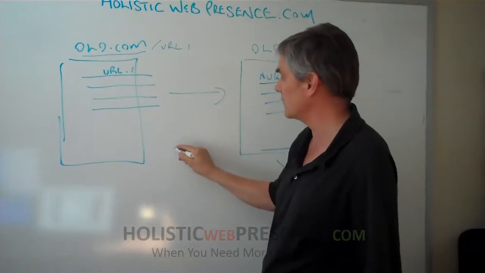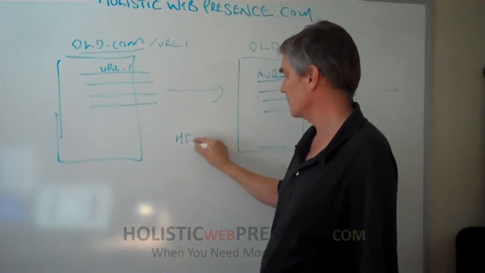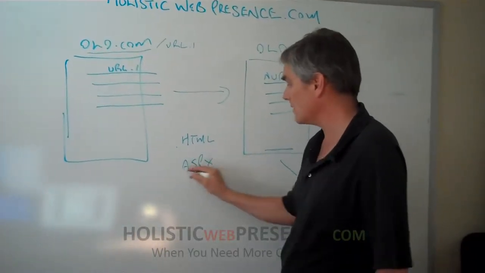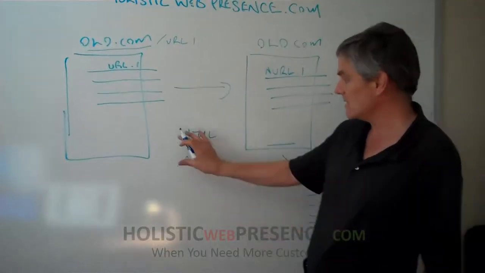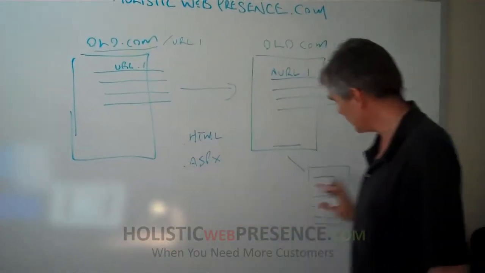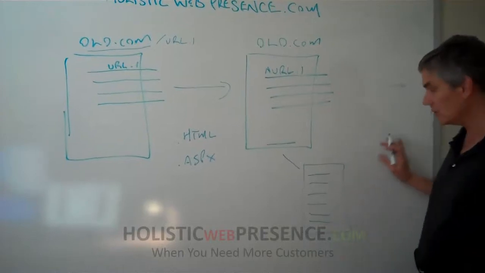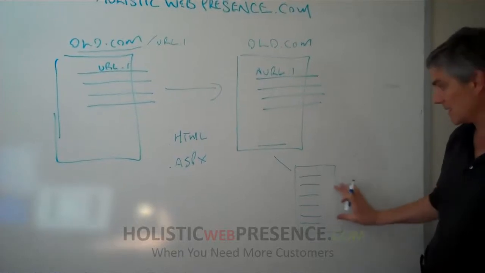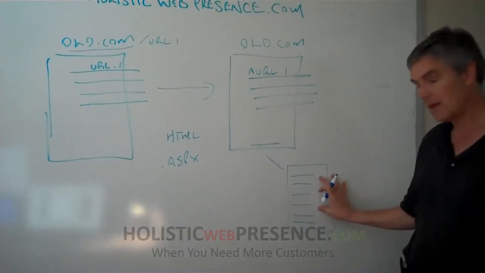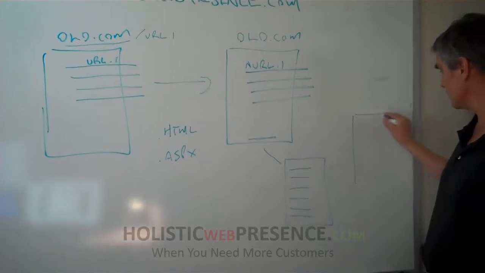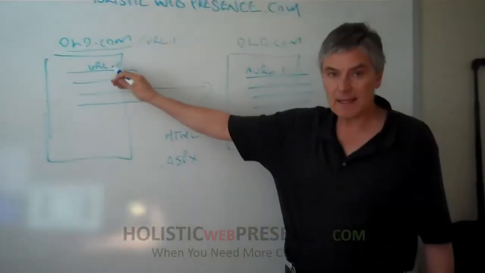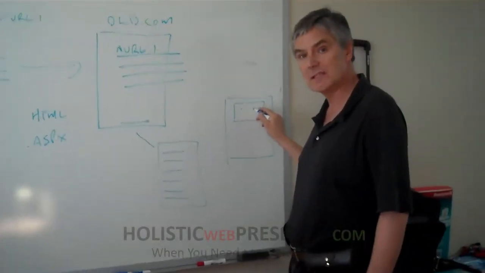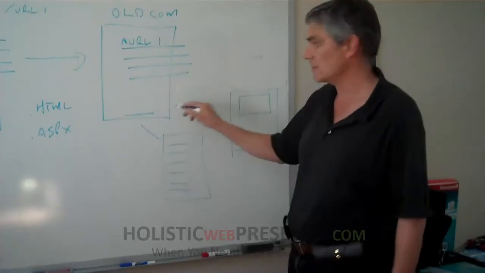So if the old website had .html on the end, or something else, ASPX, or whatever the extension is, whether there was an extension or not, it's important that the URLs on the new site are exactly the same. Google will then index this. Most users aren't going to find it, but Google is going to index it, and Google is going to see all the old pages. And all you do is you take each individual page, exactly as it was, and you just add a header to it in the text area saying, page discontinued, click here to visit the new page.